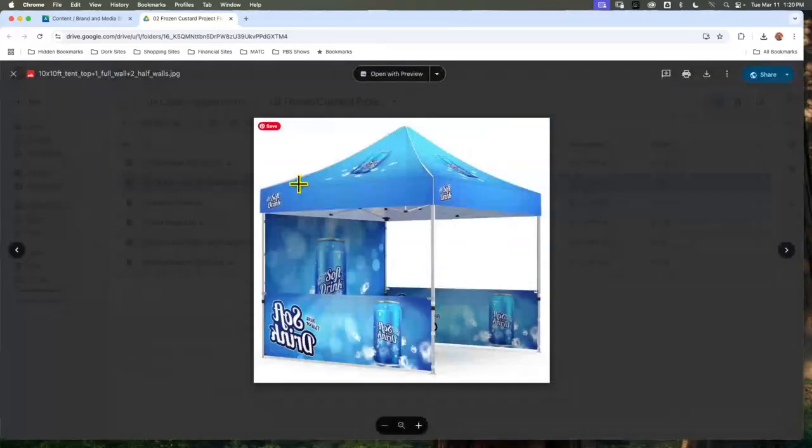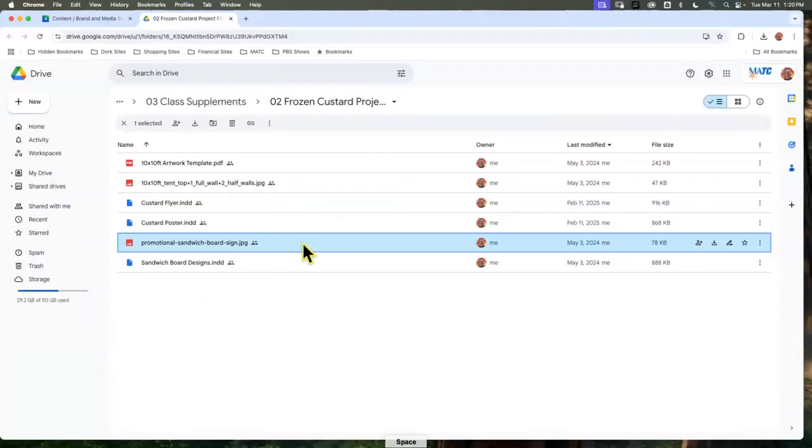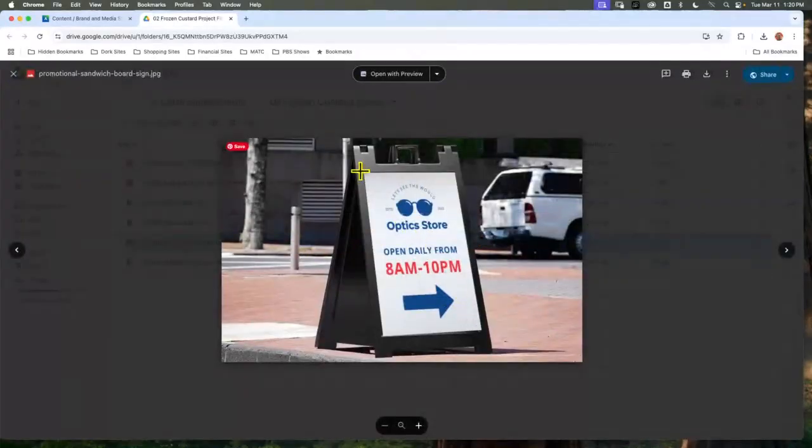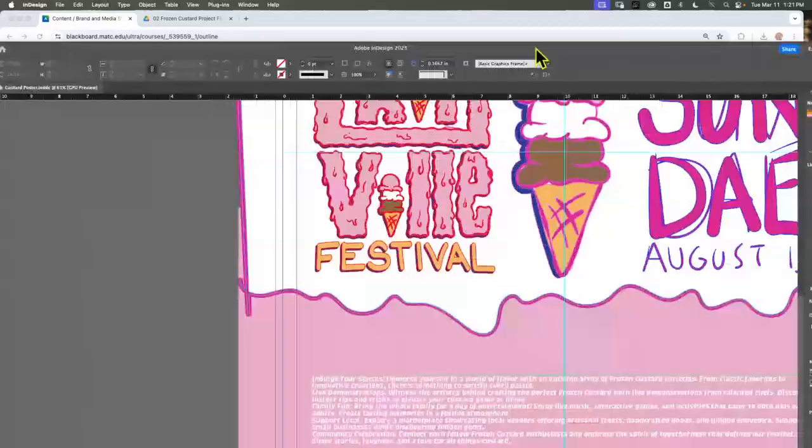Here's the image from when you're mocking it up. Those are the initial ones. Sandwich board. Let's open that up. I got a sandwich board file too. This is the sandwich board that you're going to be putting your 3 sandwich boards in. 3 directional sides, this way with an arrow, vendors and bathrooms with an arrow. Needs to fit your design style again. And it can be super easy and simple. So I have this open because I can just grab stuff.